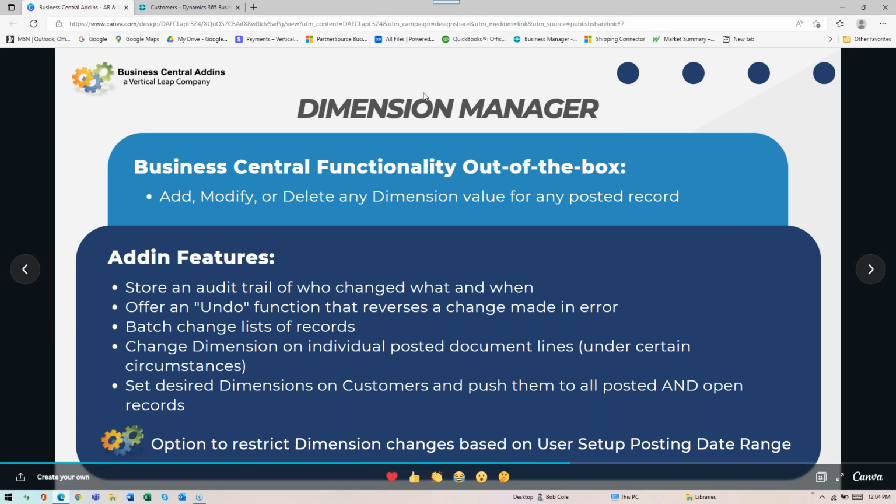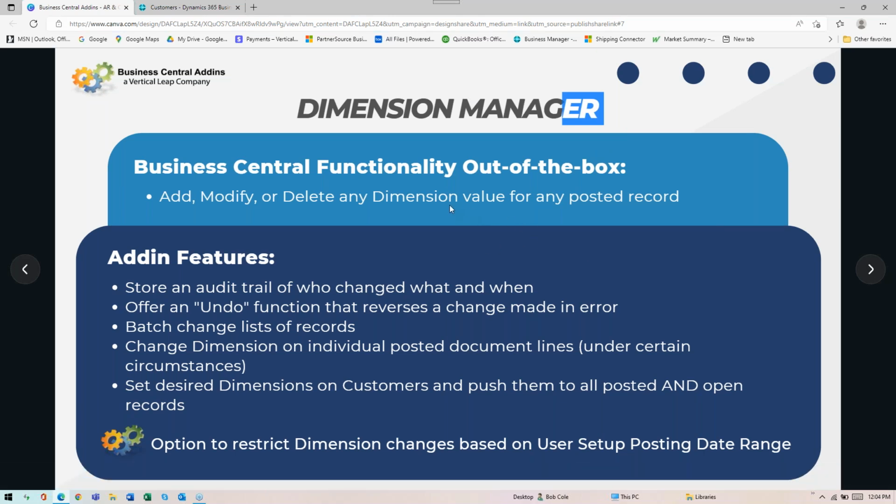I've been told it's there, and I believe it's there. I didn't see it. However, there are a whole bunch of things that Business Central does not do for changing dimensions. One of the main things is it does not store an audit trail of who changed what and when.